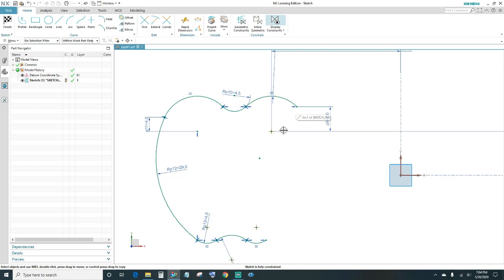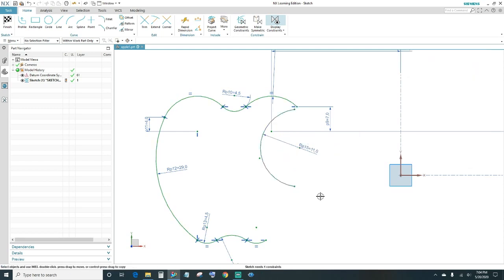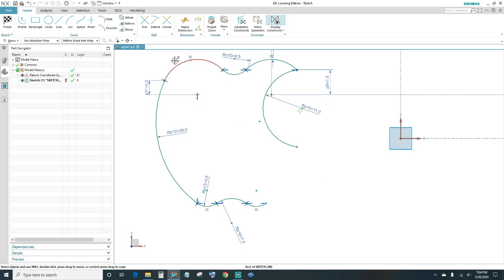Alright, so we're going to make a cutout here with an arc. Dimension this arc, we want it to be 11. Alright, connect your endpoint. We'll go ahead and make another arc.